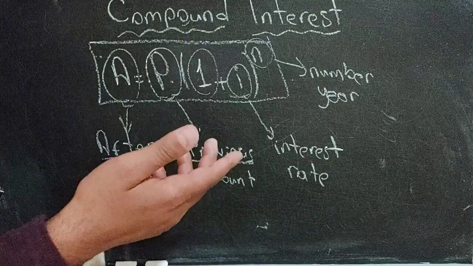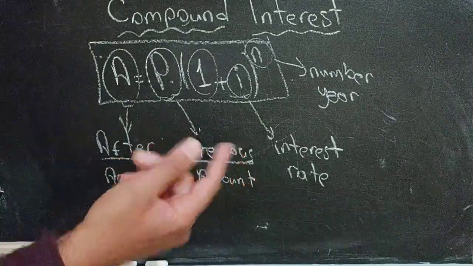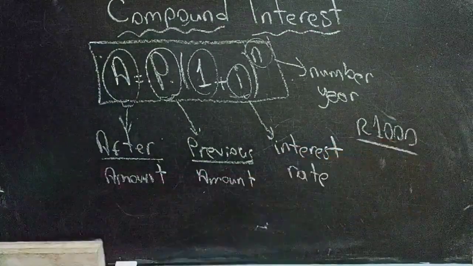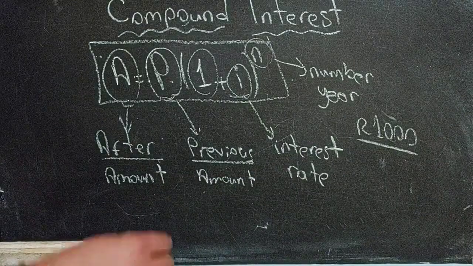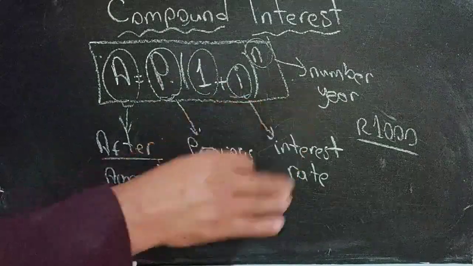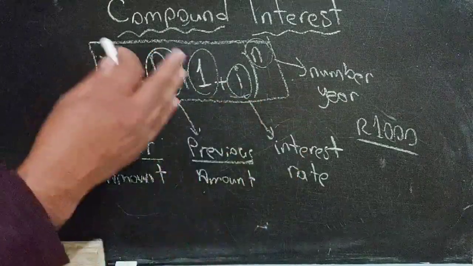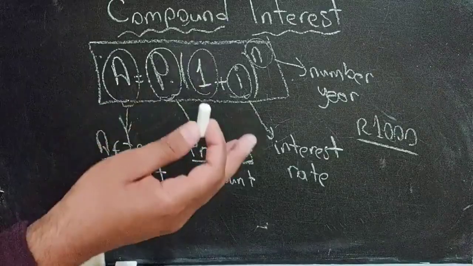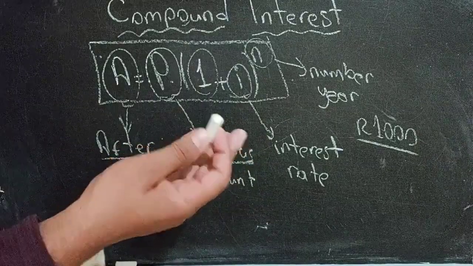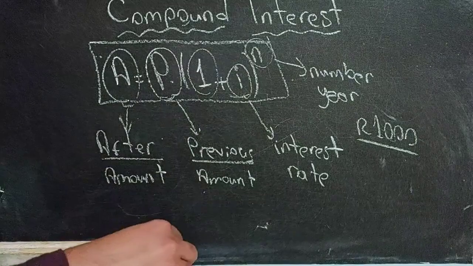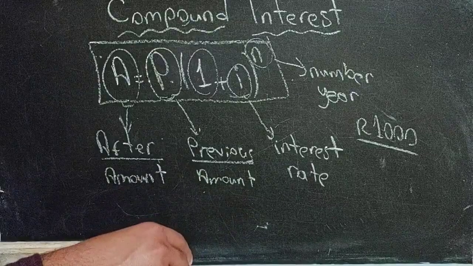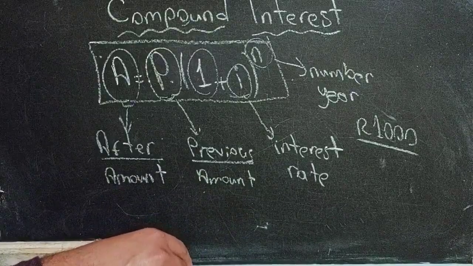What do I mean? For example, let's say you put 1000 rand into your account, and it is going to be increasing by compound interest rate. The next year we are not going to calculate with 1000 rand, it's going to be more. So let's see how the questions are going to come across us, and I solve the questions. I hope it's going to be clear for you to understand compound interest. Let's have a look at questions now.